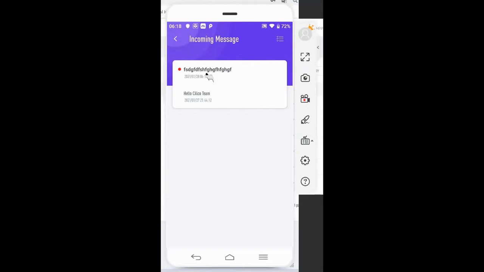Can you see it? I just typed these characters and sent it. The device will get this message. Generally, if the network is no problem, the device will get the command from the MDM web quickly.